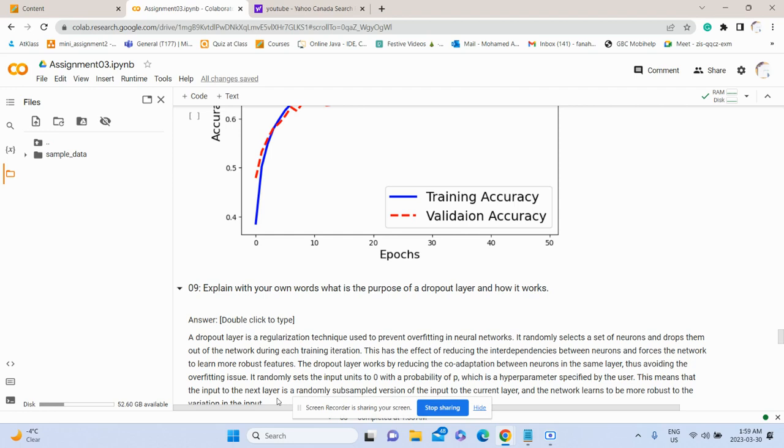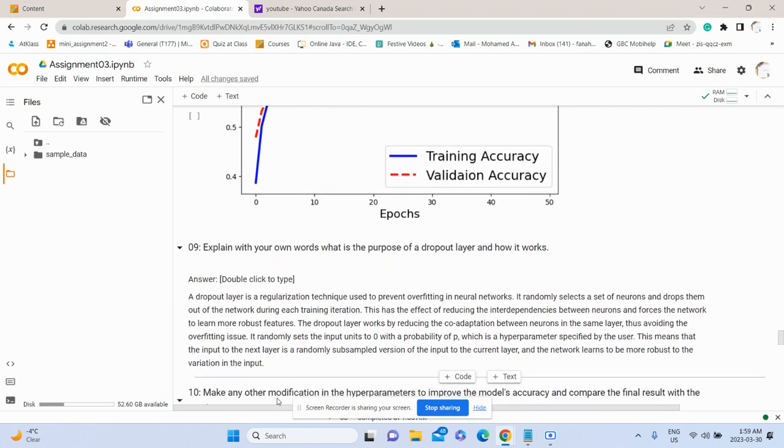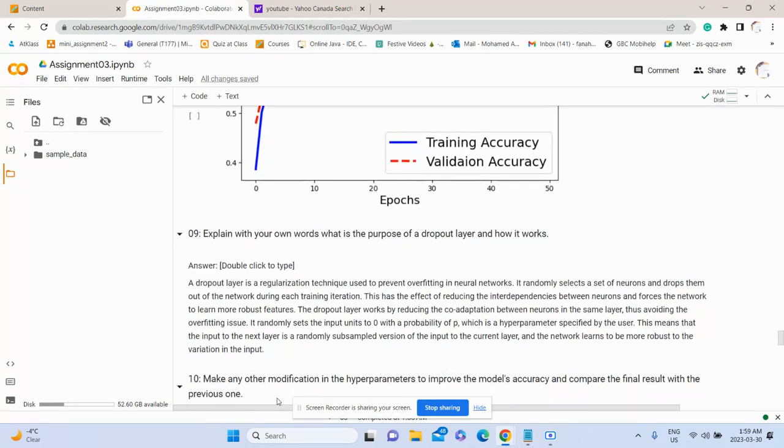The dropout layer works by reducing the co-adaptation between neurons in the same layer, thus avoiding the overfitting issue. It randomly sets the input units to 0 with a probability of p, which is a hyperparameter specified by the user.